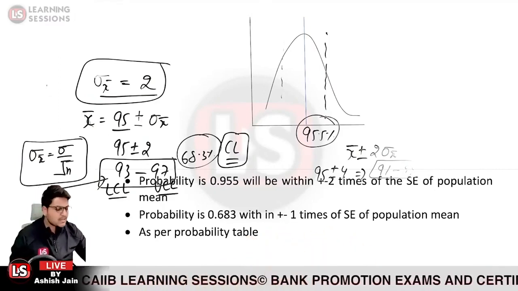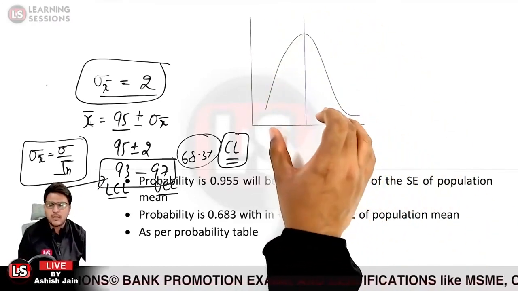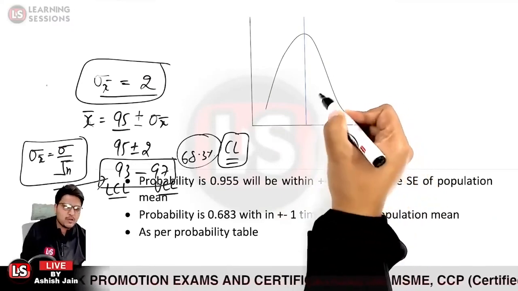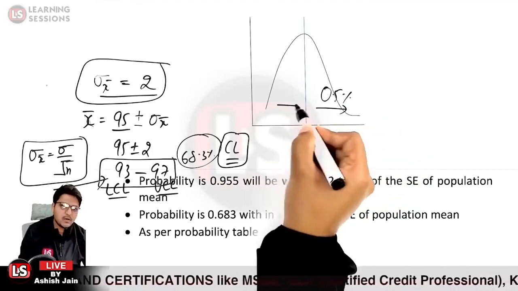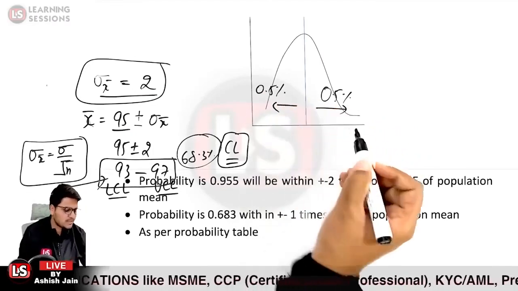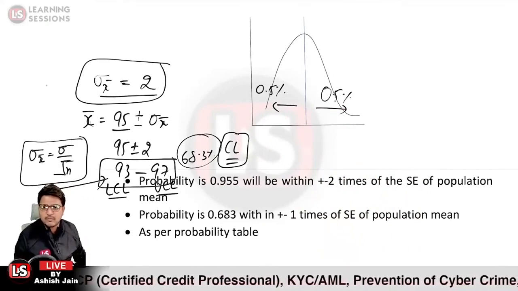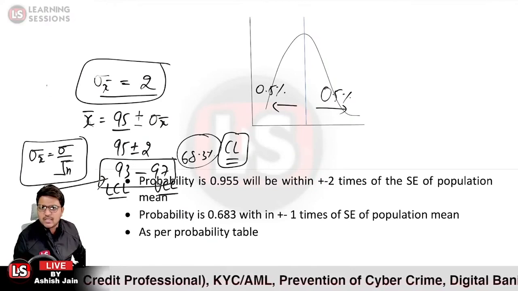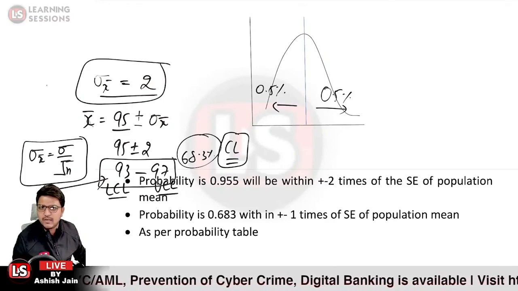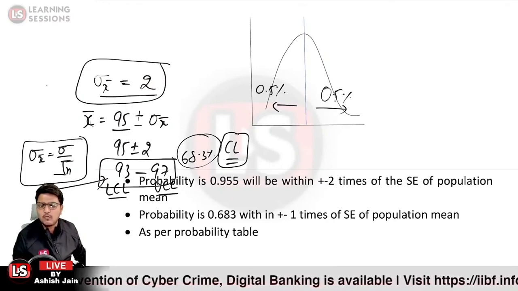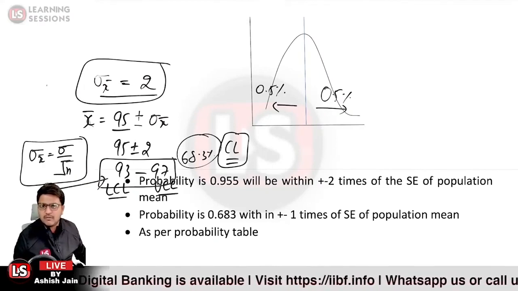Is that clear? Because I told you in the previous lecture, if we look at the graph over here, we say it is normally distributed. It means that on this side we have 0.5% of the probability, and on this side also we have a probability of 0.5%. That is what we considered in the previous lecture. And if we look at the Z table value here, it would be the same way. So we'll consider that scenario using the Z table, how we can look into the values for different probabilities. That we will cover with the questions itself.